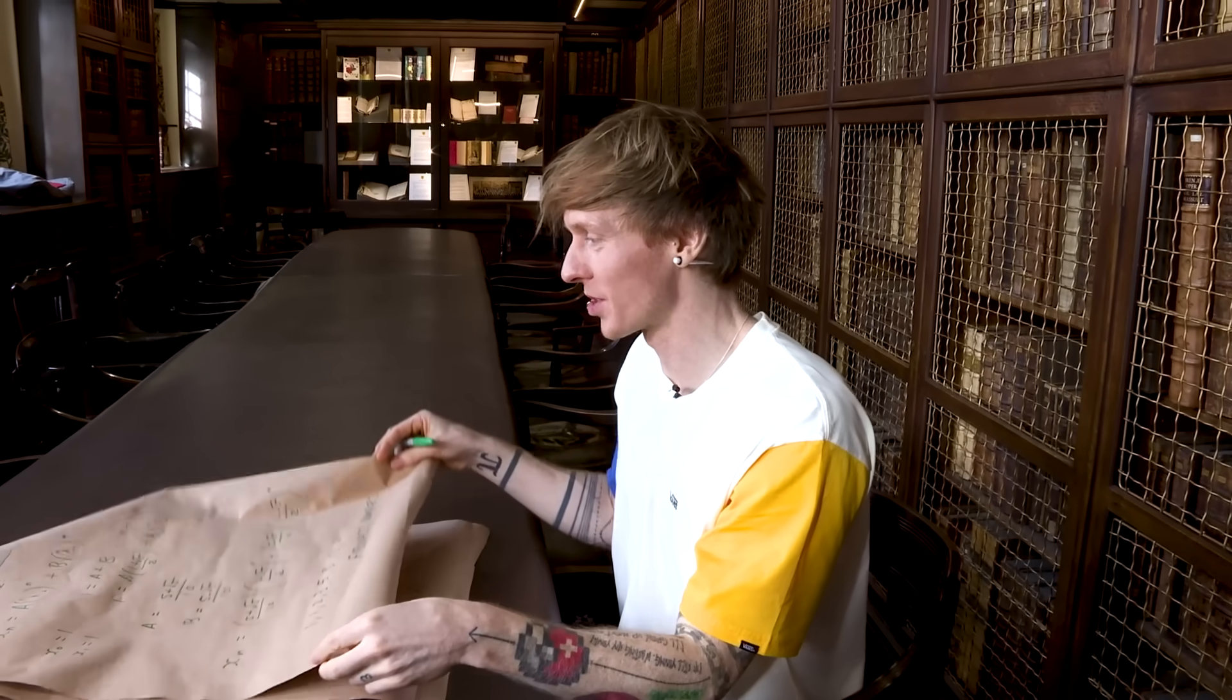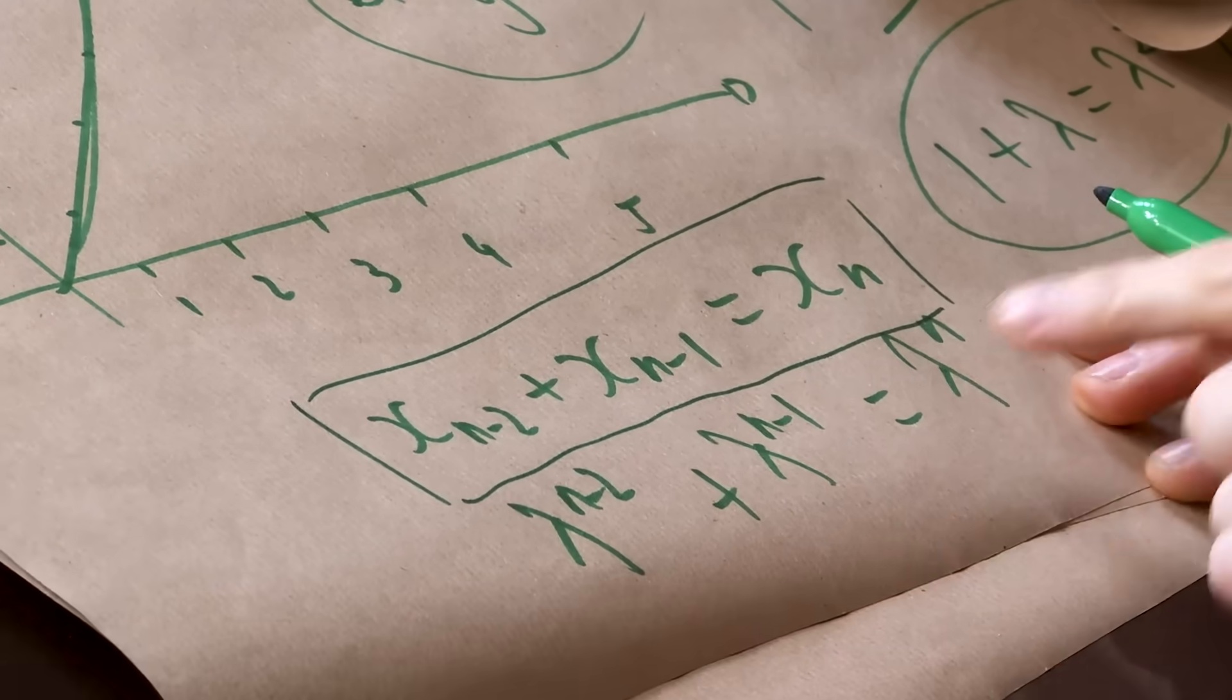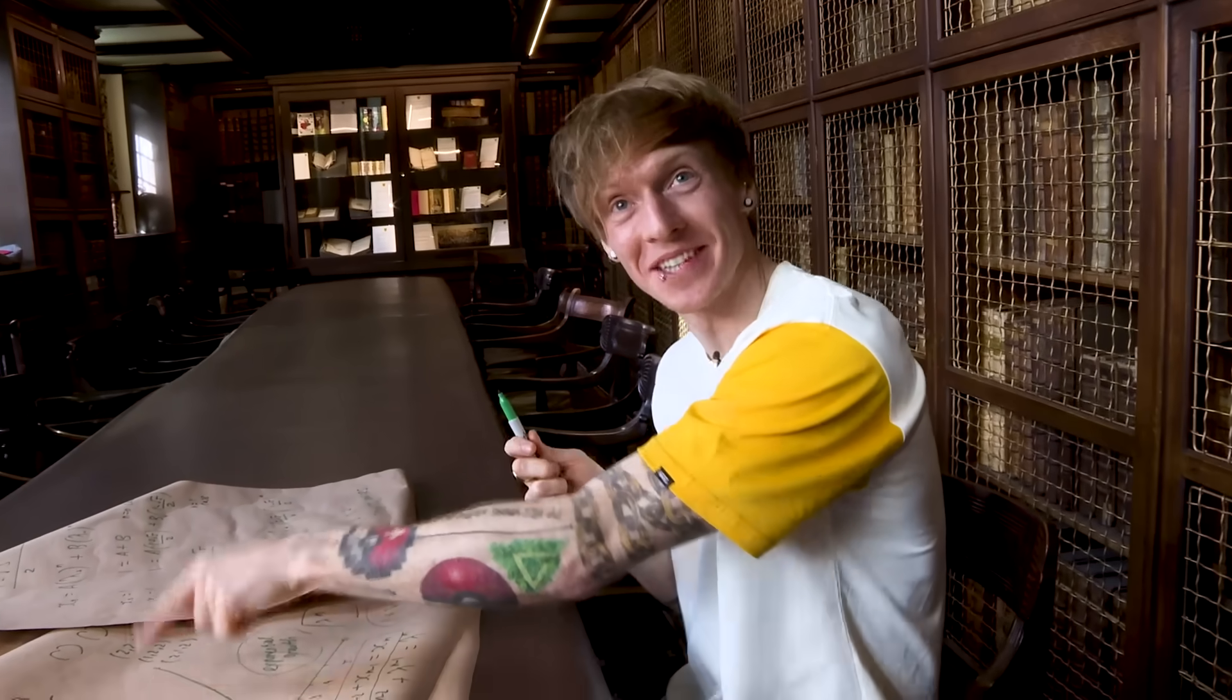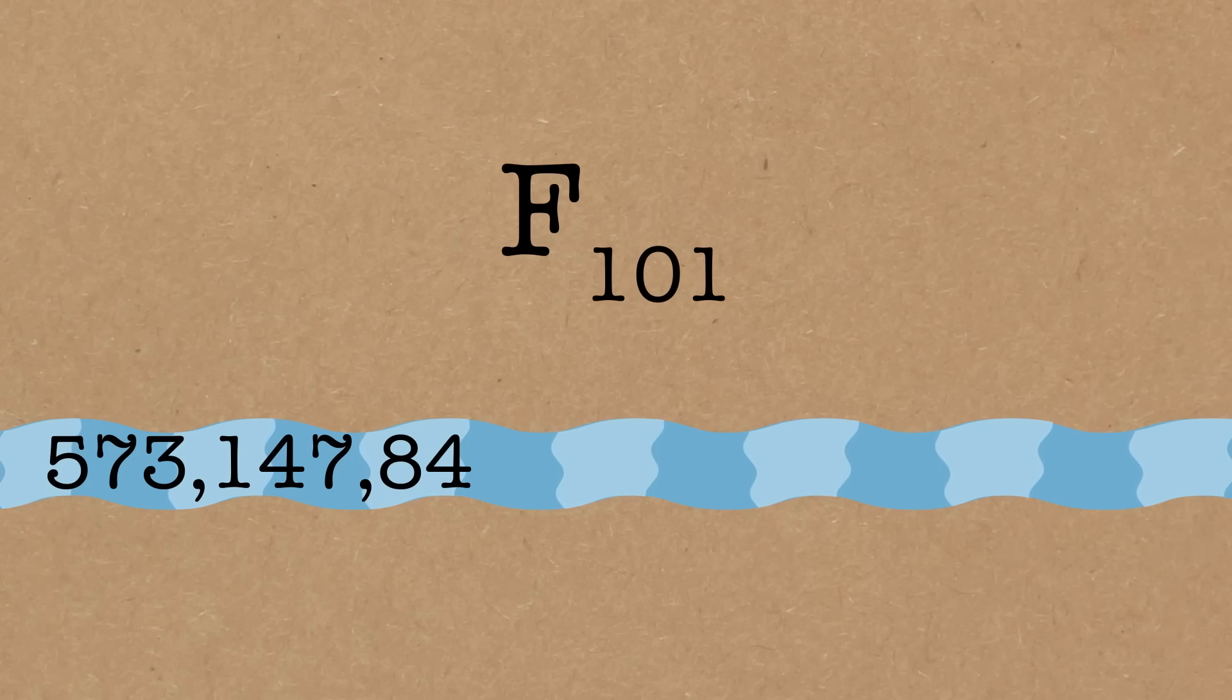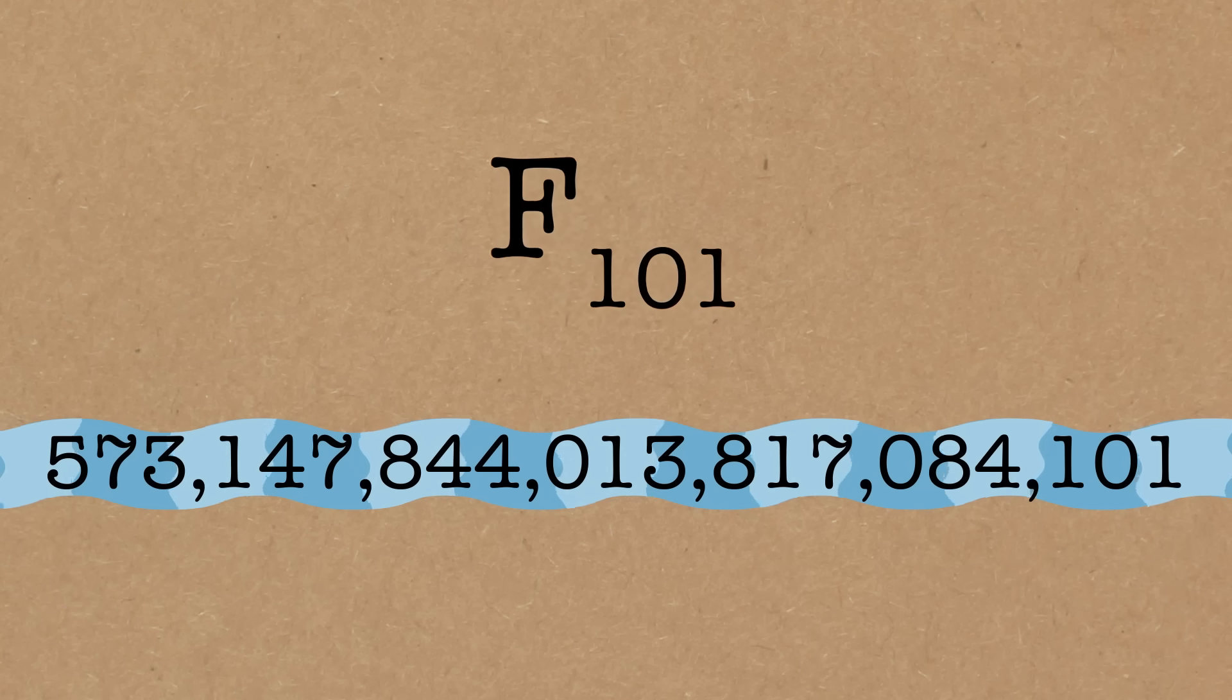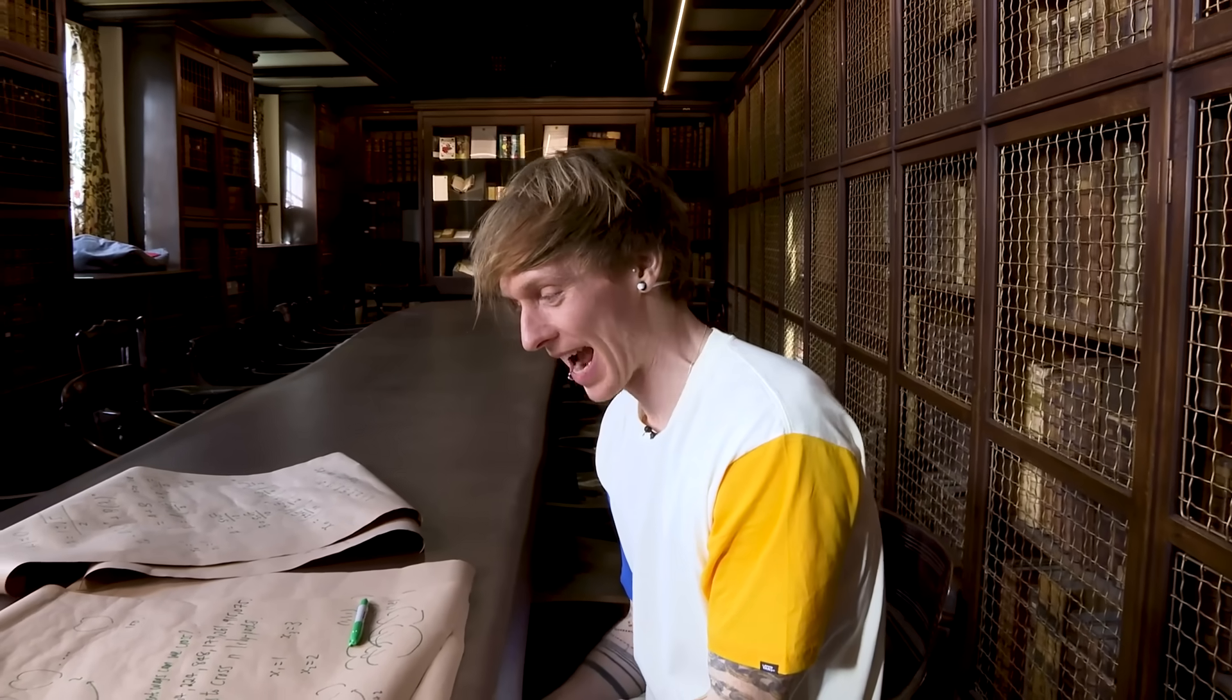Some of you watching may have spotted it once we got to the recurrence relation. Once you get to this point, it's telling you the next number is the one before it plus the one before that. So depending on how familiar you are with Fibonacci, you may have spotted it earlier. How many different ways can we cross the 100 lily pads? The answer is the 101st Fibonacci number: 573 quintillion 147 quadrillion 844 trillion 13 billion 817 million 84 thousand 101. They are going to be some very busy frogs if they are planning to do every single possible route across their 100 lily pads. That is much bigger than I expected. Yeah, exponential growth. We're terrible at figuring it out as humans.